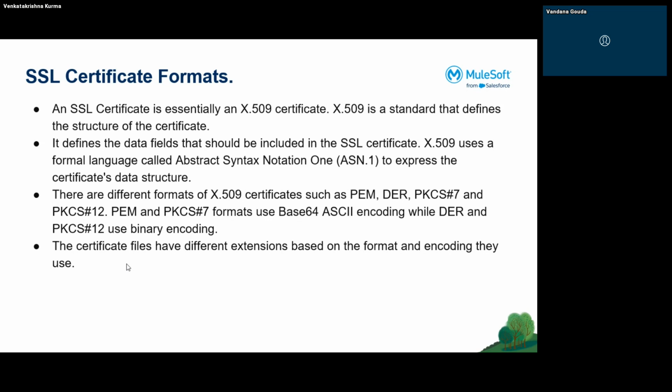There is a standard structure. We need to convert the certificate into the PKCS and PEM format, and then we can convert into the keys. I'll show you how we can convert the certificate.